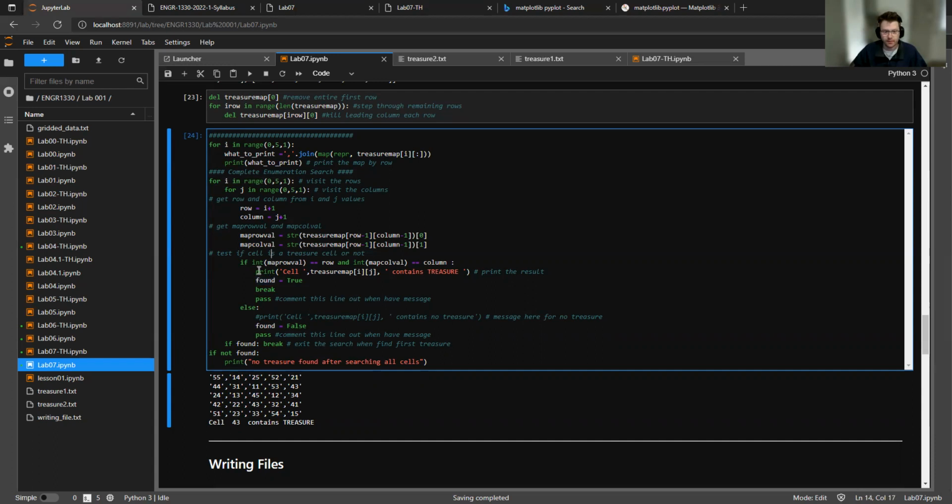So this is saying if my row from my map is equal to the next one and my column from my map is equal to the next one, we're at a treasure cell. Okay. Found equal true. Break, pass. So what should I change here so that it doesn't stop looking?